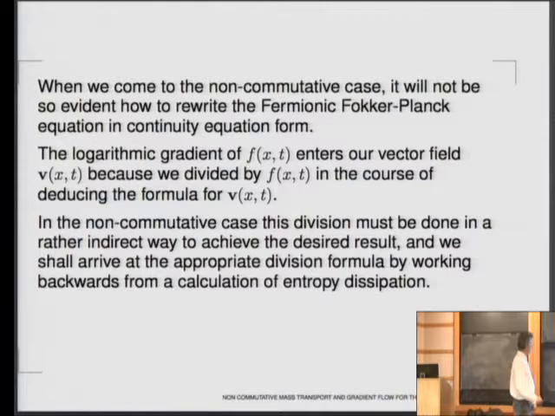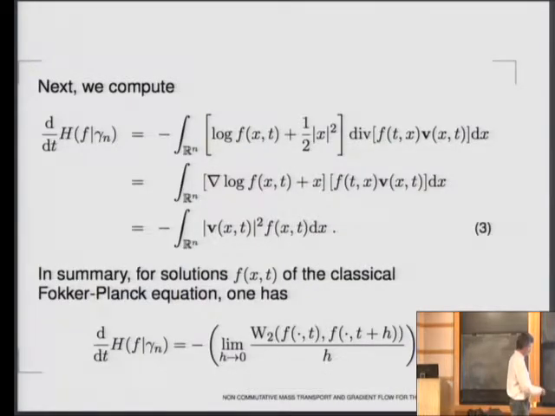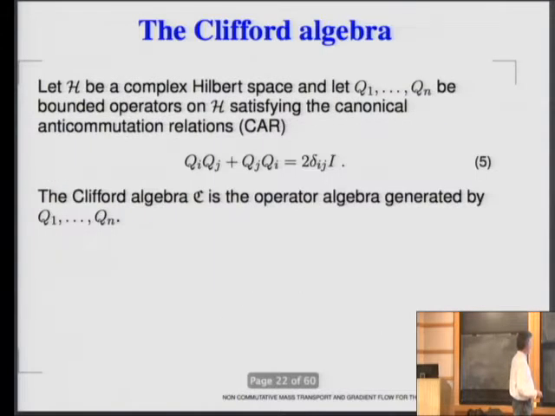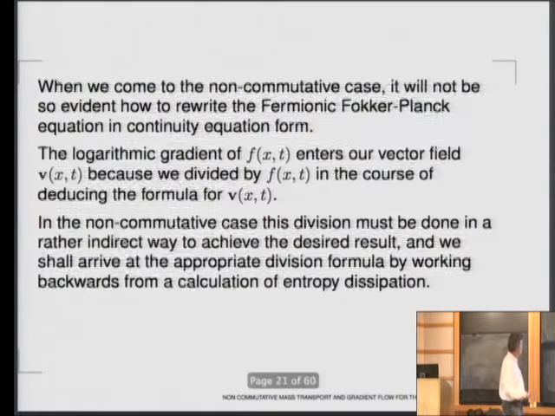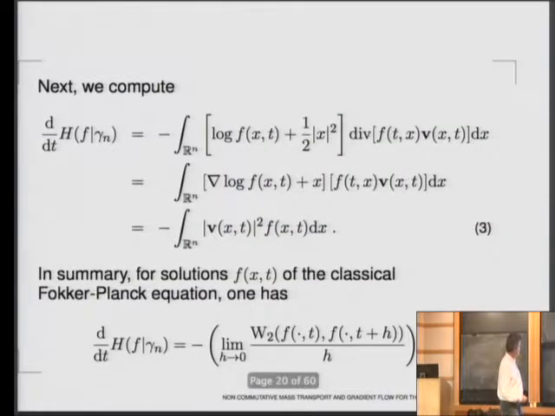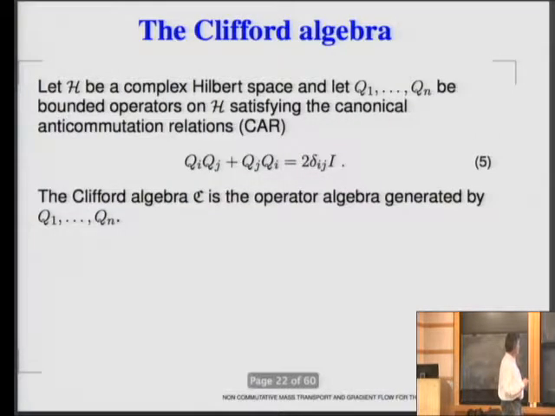And by differentiating the entropy and staring back at this formula, which involves the distance, and relates it to the continuity equation, you can come up with what that should be. So, Eric, did you tell us already what this Fermionic Fokker-Planck equation looks like? Go back a slide. No, that's coming right up.